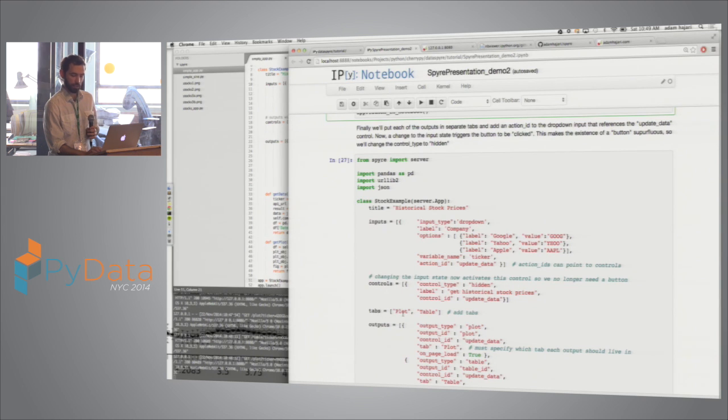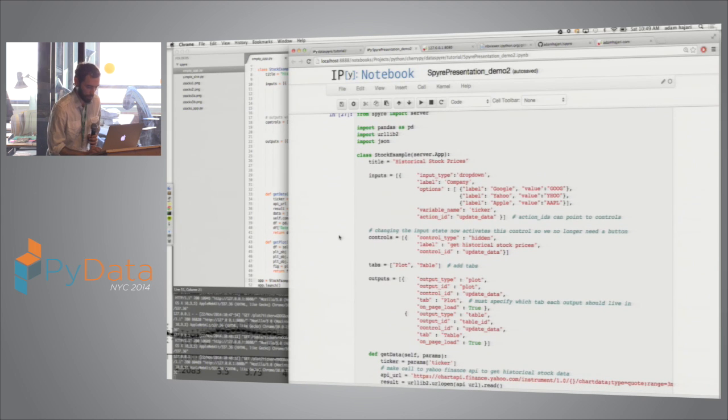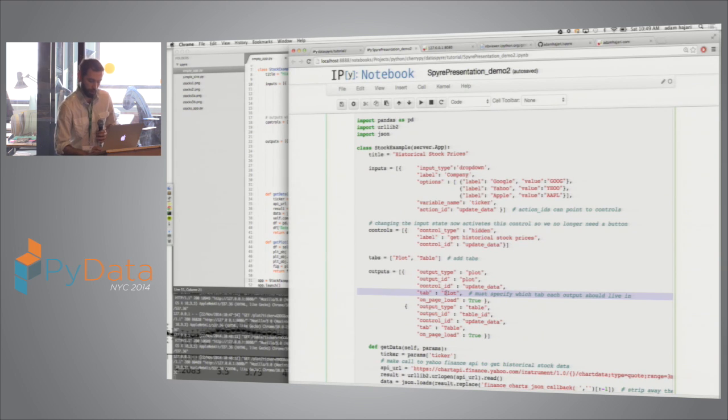In this case, it's just a list of tab titles. And then each output now is going to live in a tab, so it needs to reference the tab that it lives in. So within each of these output dictionaries, we now have a reference to the tab. So the plot output is going to live in the plot tab, and the table output is going to live in the table tab.